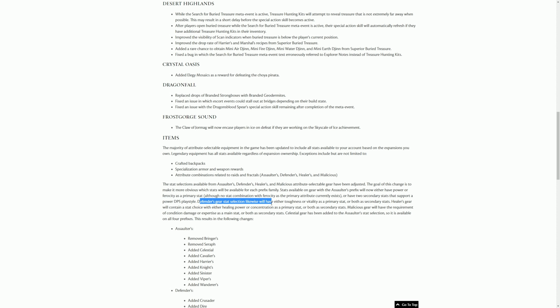Defender's gear, likewise, will always have either toughness or vitality as primary, or they'll have both as secondary. Healers is going to be healing power and concentration as primary, or both as secondary. And Malicious will have the requirement of condition damage or expertise as a main stat, or having both of them as a secondary stat. Celestial gear has been added to Assaulters, so it's available everywhere. No matter what box you pick up, you can get Celestial.